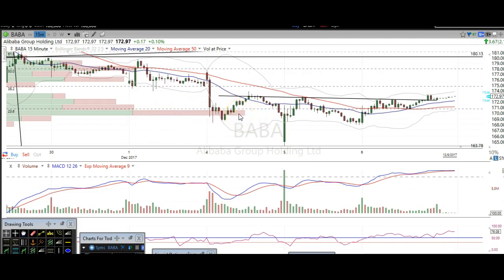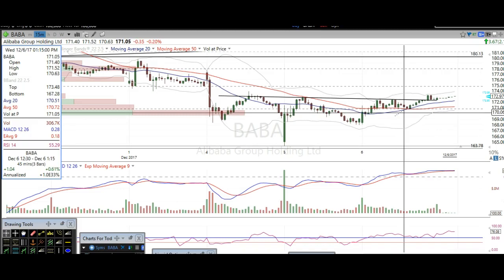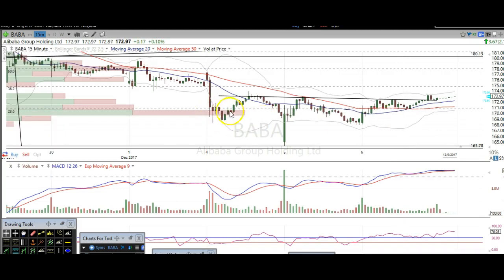And what does that mean? Well, that means that since we're above that level, that is bullish. Okay, that's a level of support. All right, we've got a level of support right down there at about 170 from that volume point of control.